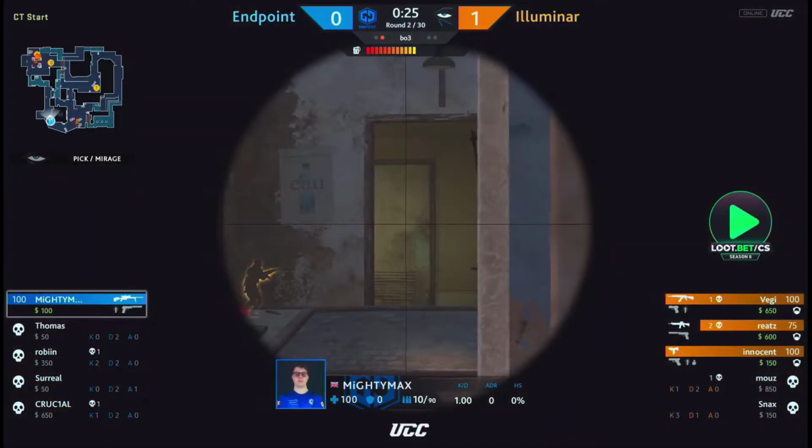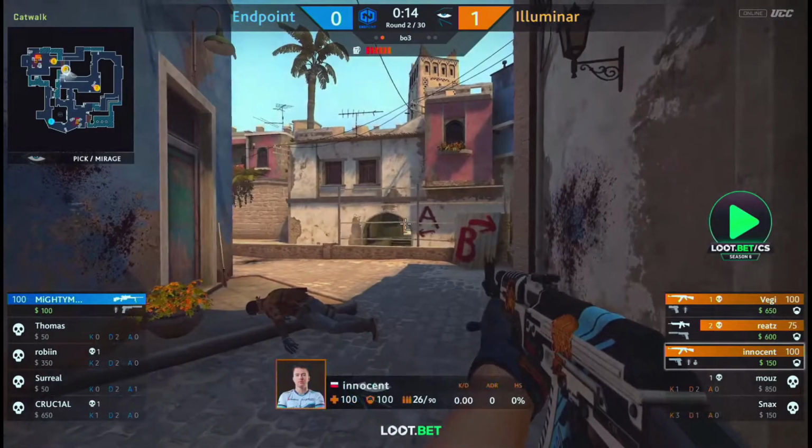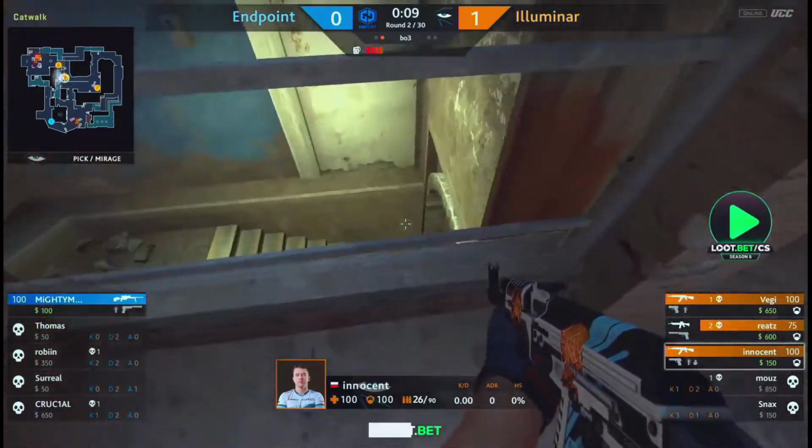And Mighty Max is trying to go for the save there with the scout, take it into the next eco round. But Illuminar, they're doing what they should here, winning that force buy, even though it was a little bit closer than expected. Or should have been, rather.